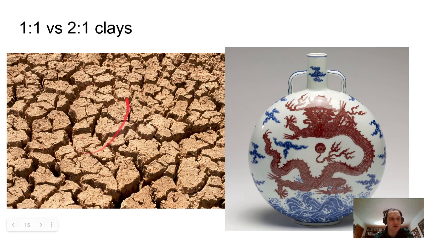So this is a shrink-swell clay on the left here. That's a 2-to-1 clay, where if you add a bunch of water, it'll really swell up. And then if you dry that water out completely, it'll really dry down. This can have major impacts on people who live in Texas, for example, where if they go through a really big drought period, then the foundation of their houses can start to crack because it's shrinking after drying out so much. In contrast, kaolinite is perfect for making porcelain because it basically doesn't shift its form at all at any level of hydration or heat. So it's really stable at really high heats.